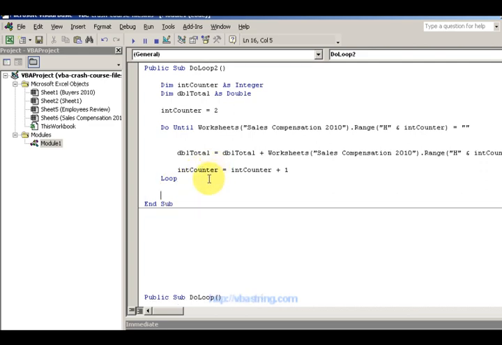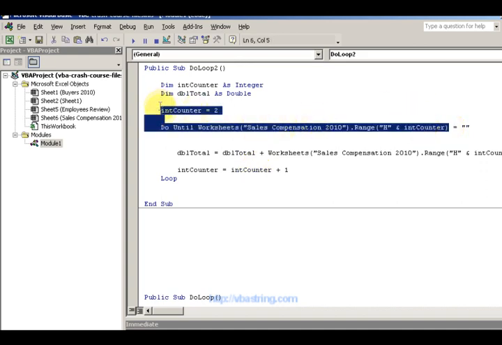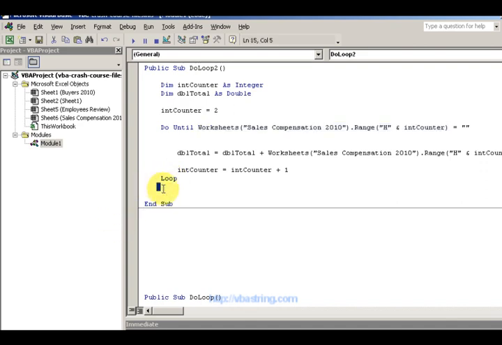So that's how you get the total. And then if you want to write it, well, let's say I want to write the total. That would be worksheets. Okay, worksheets, ID counter equals total sales equals.